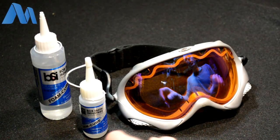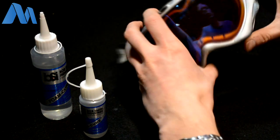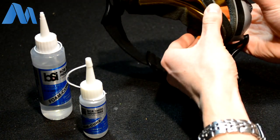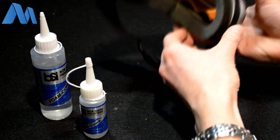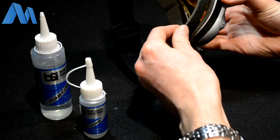If you're an avid skier or into motocross or the like, over time you're probably going to run into the issue where your goggles will start to delaminate, with the foam coming off the actual frame of the goggle. There are several ways you can go about fixing this, but there's really only one safe way.